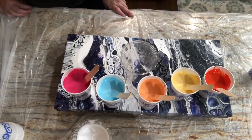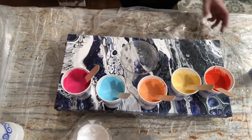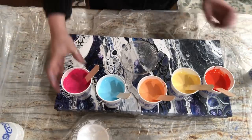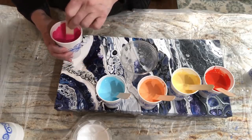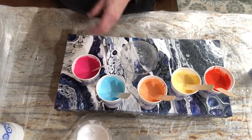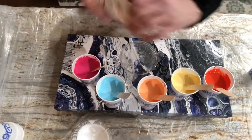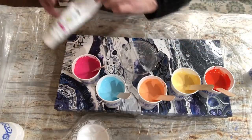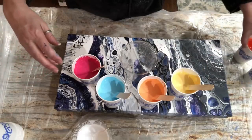And what did I do with the thingy? I don't remember what it is. Honest to God. It's pink, by somebody. Sorry, don't remember. I don't know what I did with the tube. Oh, here it is. Sorry. It is Artist Loft, that's right, Professional Series. This is Quinacridone Magenta. That guy right there. So let me get these off the canvas.